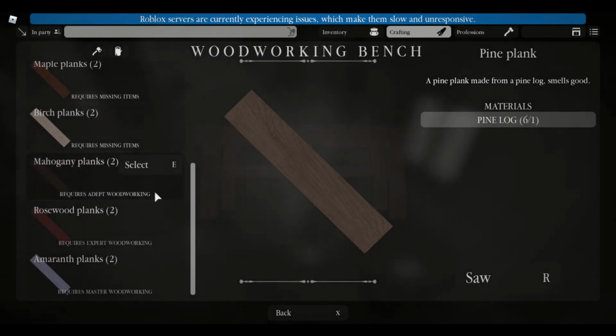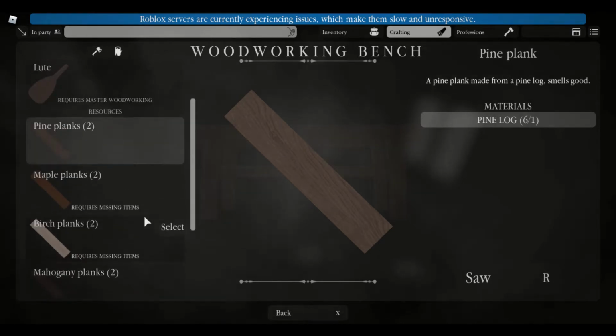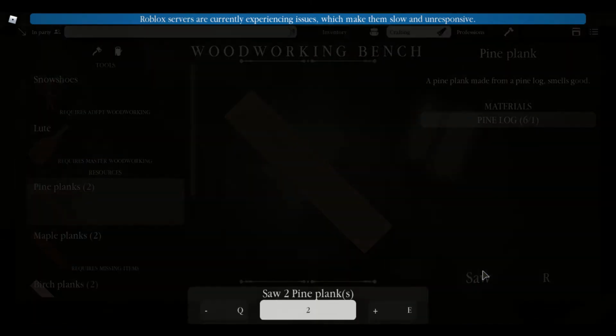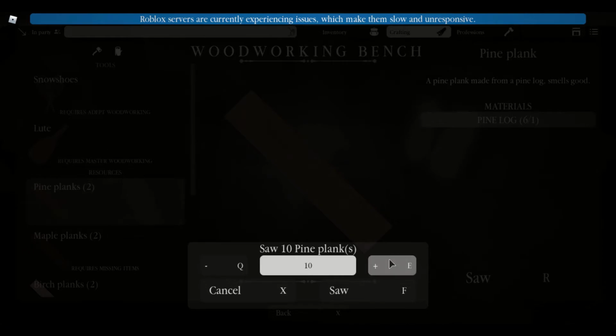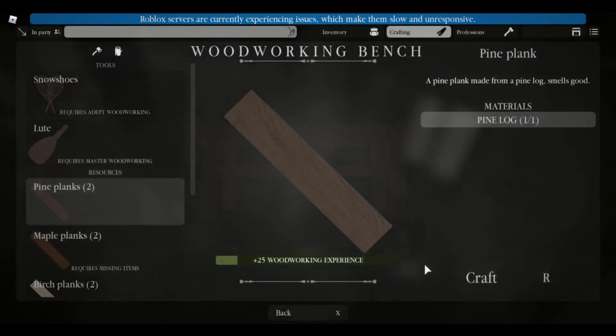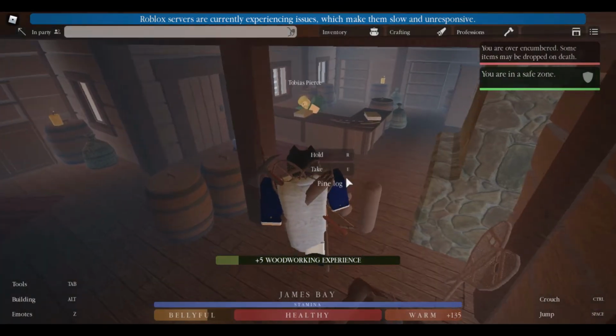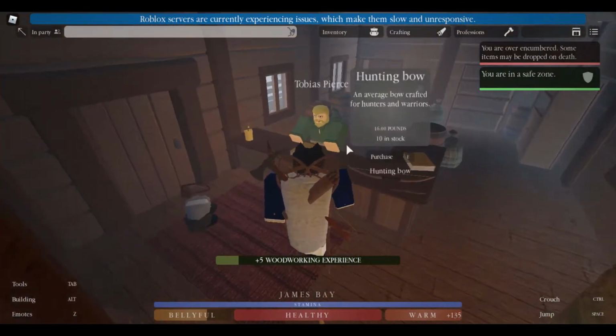Some of them require adept woodworking, expert woodworking, and master woodworking to turn certain stuff into planks. But you can just come over here, and you've got your planks, and you just click saw. Click all the planks you want. Let's say I want 10. Just craft all the planks you want, then come over here and turn them in to this guy, right over here.